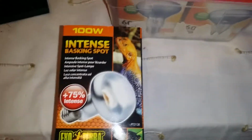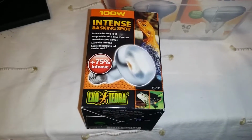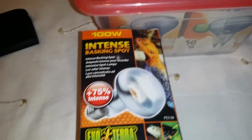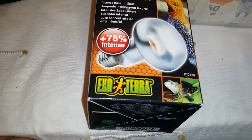The reason why they're a waste of money is because, one, they're $20 for this. Number two, a normal light, the ones I buy are $2. They give you the exact amount of heat. Bearded dragons don't need an intense amount of heat. They need around a 35 to 38 max heat variation.